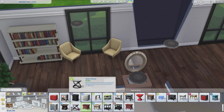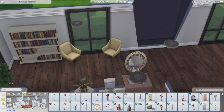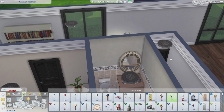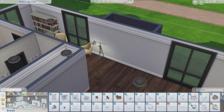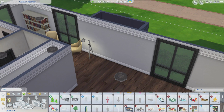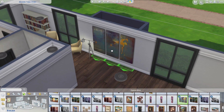And then I have all of the game packs except for the Granite Falls one, and all of the expansion packs. So I have been very blessed, as an adult who makes her own money, to be able to buy all these games and enjoy all these extra things in my game. But I do know, especially because Sims is a game that a lot of younger people also connect with, that not everybody can afford those things, and a lot of people just play with the base game.